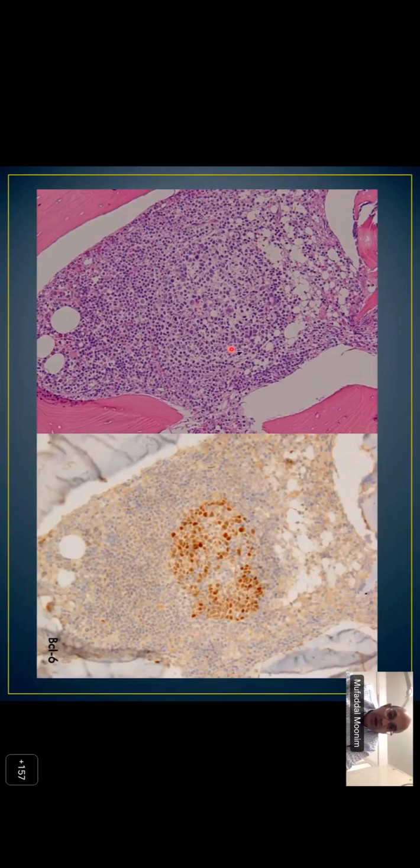Okay, you'll sometimes get lymphoid follicles with germinal centers, as you can see on the H&E on the left-hand side. And the presence of the germinal center has been confirmed by immunohistochemistry for BCL6, which is a germinal center marker, and very nicely seen, same area. So sometimes this happens, especially when you have florid uncontrolled autoimmune disease. You often see these kind of lymphoid aggregates within the bone marrow.